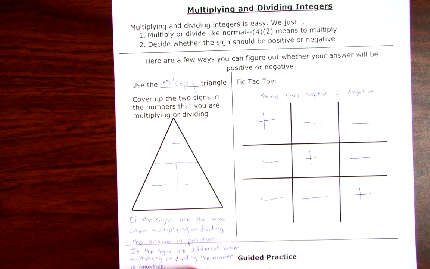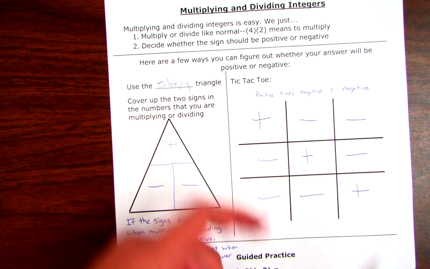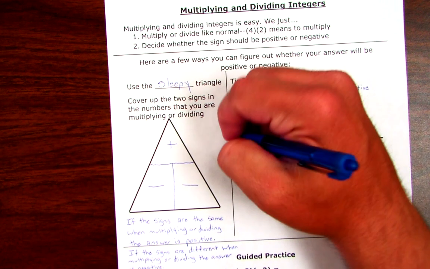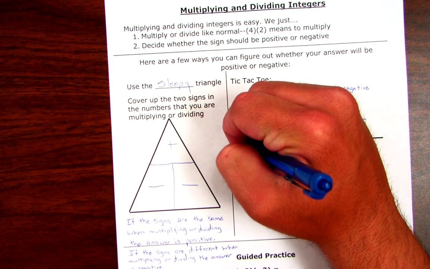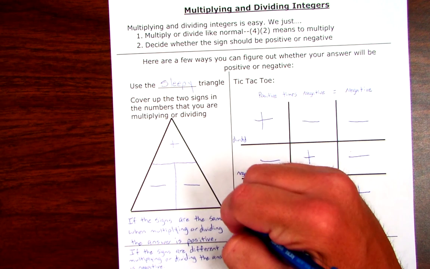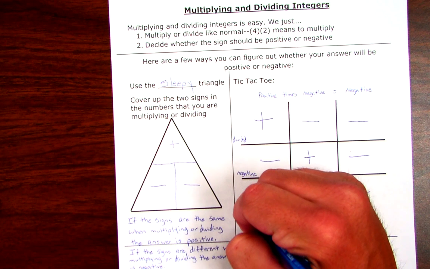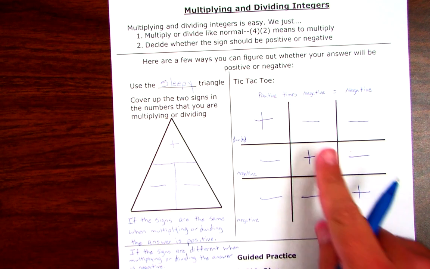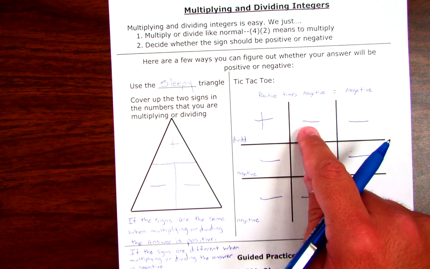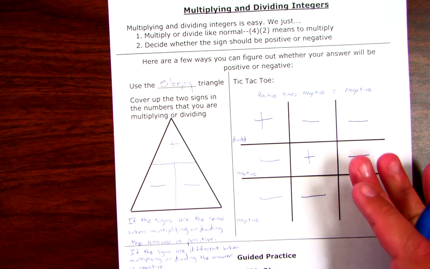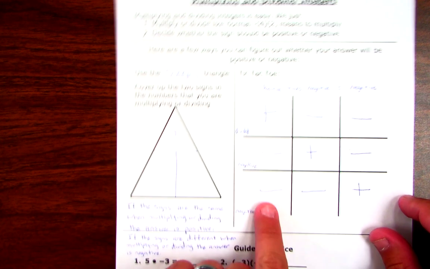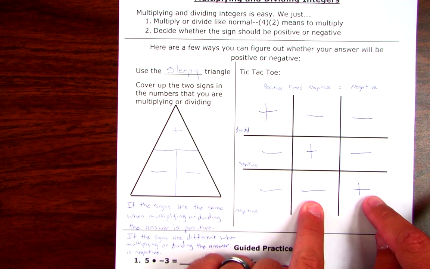Oh, look at that. So going across, you're multiplying. Going down, you're dividing. Look at this. A positive divided by a negative gives you a negative. So going right back here, when multiplying across like you are here, if the signs are different, the answer is negative. Once again, signs are different, answer is negative. Signs are the same, answer is positive.